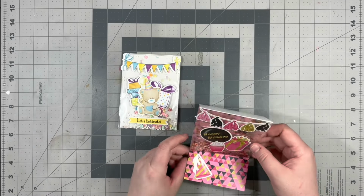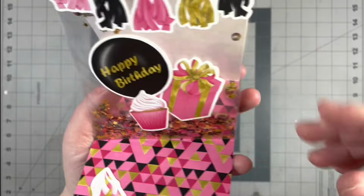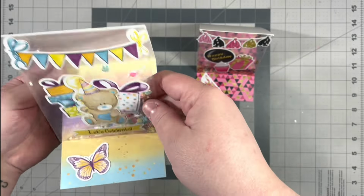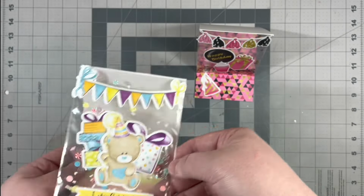And that completes my two trifold shaker cards. I think they are super fun to make. I think these ones especially turned out super cute, and once you get the hang of it, they definitely come together really quick, so I see myself doing a bunch more of these in the future.